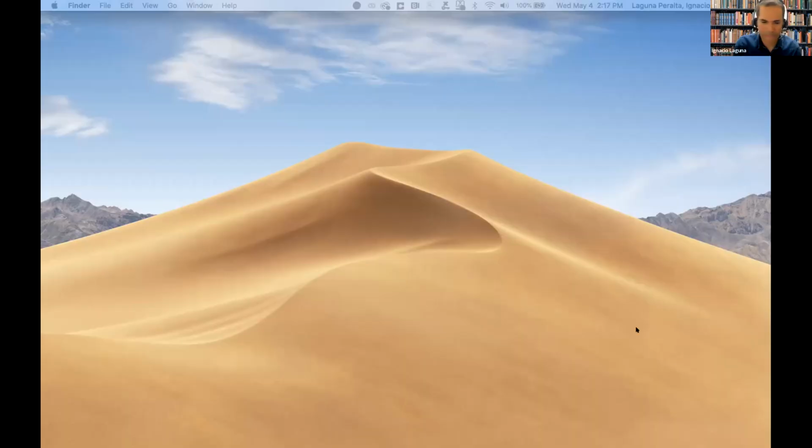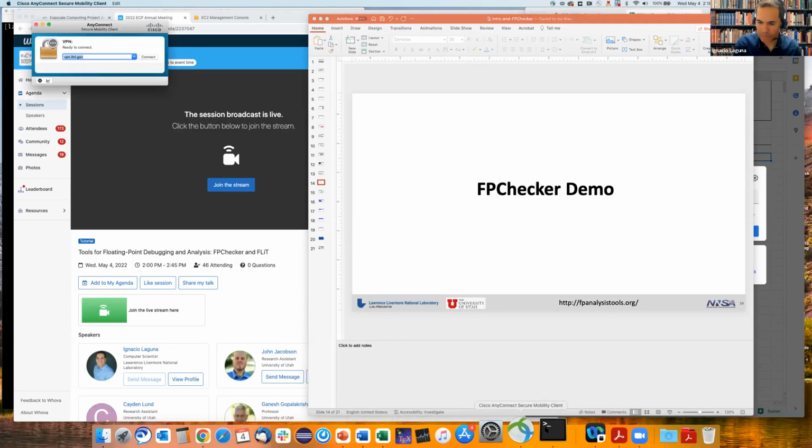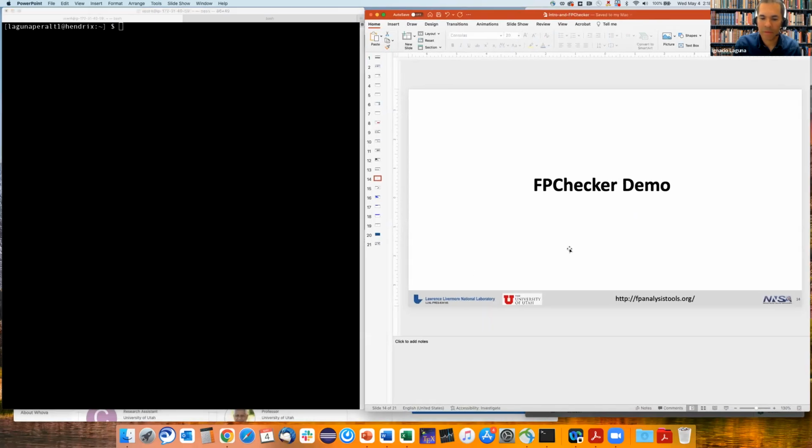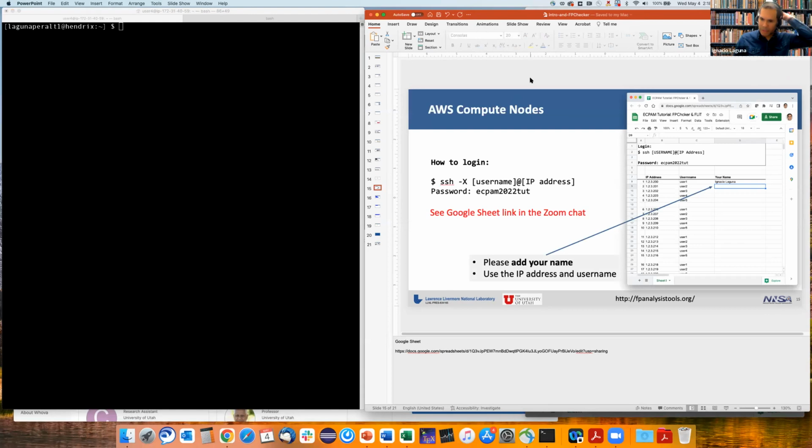Here it is. So if you go there, you should be able to see a list of IP addresses and users. If you put your name in one of them and you plan to run the experiments, which are fairly simple, that would be great. If not, just look at the screen, and I'm going to replicate that on my screen. Let me share this desktop here. So you should be able to see that list, and you can pick one of them and just do SSH and connect to them.